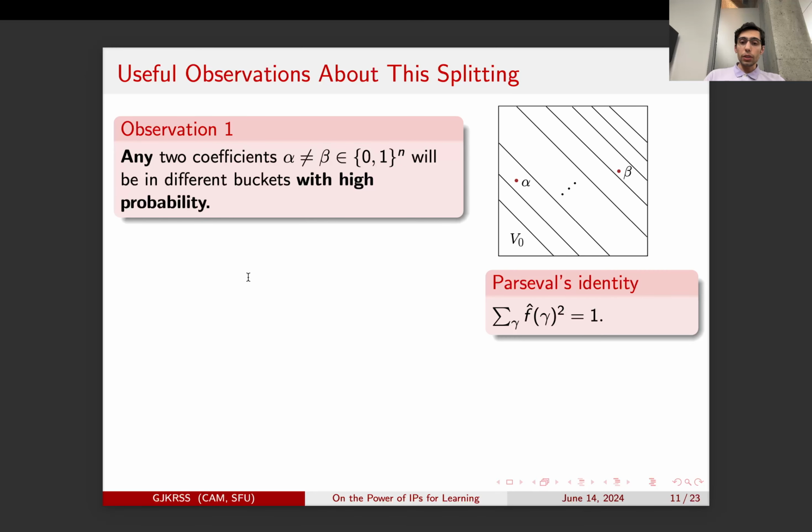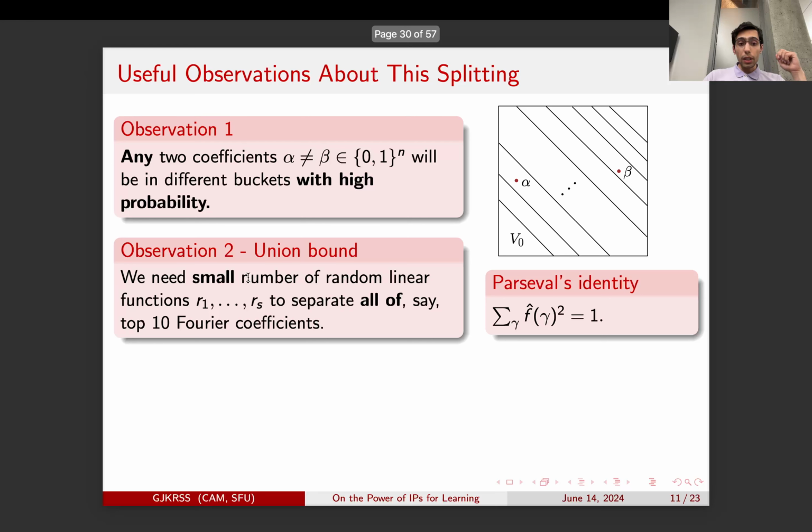Another useful observation is that any 2 different coefficients will end up in different cosets with high probability over the choice of random linear functions. And by union bounding this idea, we get that all the top high Fourier coefficients will be in different cosets. They will be separated into different buckets.